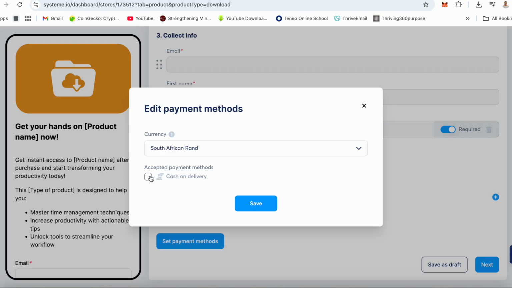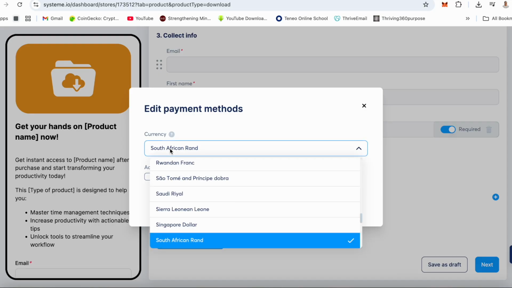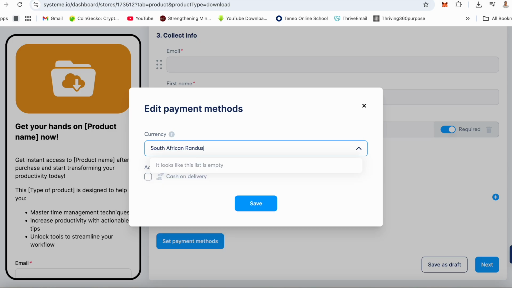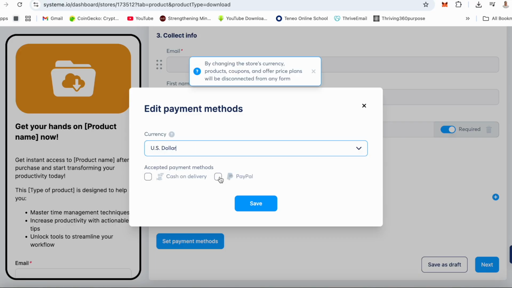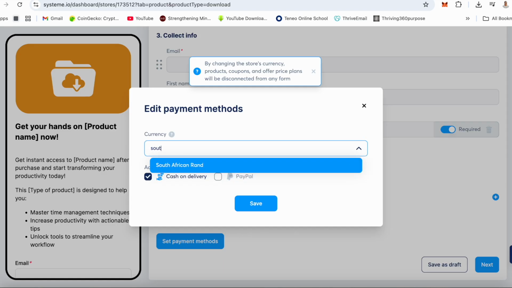Now we have this information, and now the payment method. I am in South Africa, so when I selected South Africa, I already added cash on delivery. So let's say someone buys, I want to get the money. Maybe let's say I print copies and then I deliver to that person. But if you're not in South Africa, maybe you are in USA, you can also use USA because we're selling globally. Then it gives you an option of PayPal, also cash on delivery.